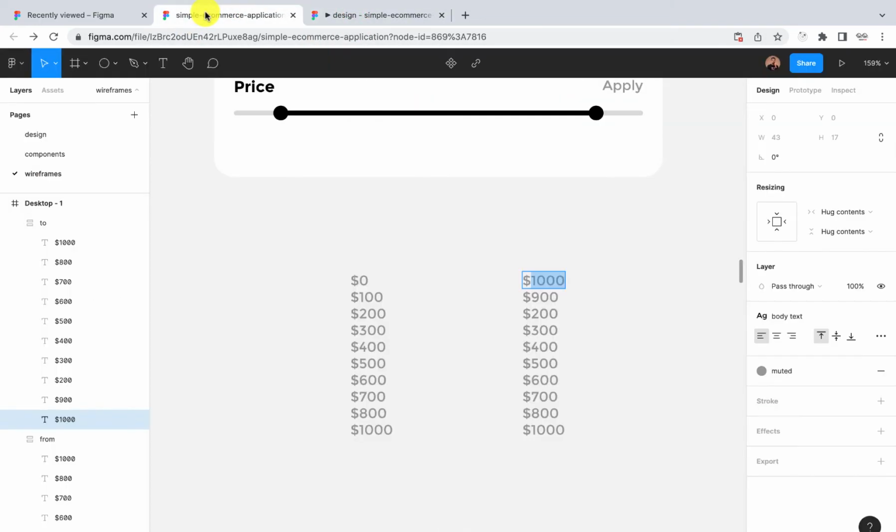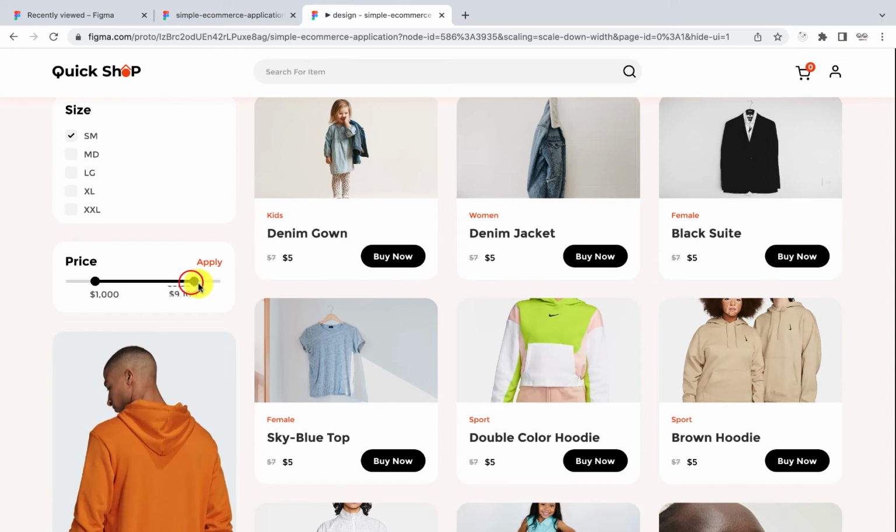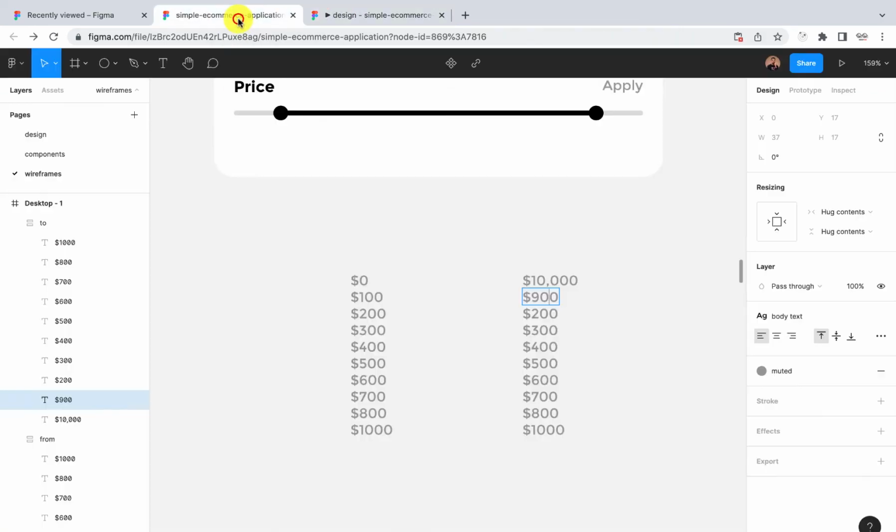All right, let's add our comma. This is $10,000. All right, 10,000. So we are supposed to have, if you watch here, 9,200 and so on and so forth. So we have to have 9,100, all right, 9,200, 9,300.